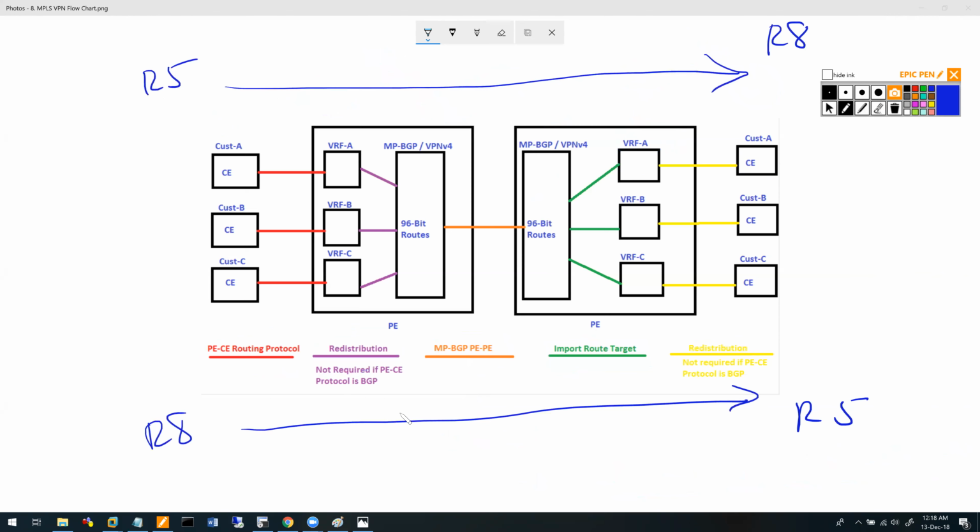And that's why they recommend that you use what? BGP as a protocol, not just for the configuration issues. It's also the processing that it takes. You have multiple VRFs that you're redistributing into BGP. So it saves you on the processing of the routes on that P router as well.